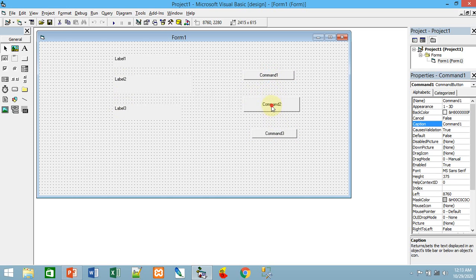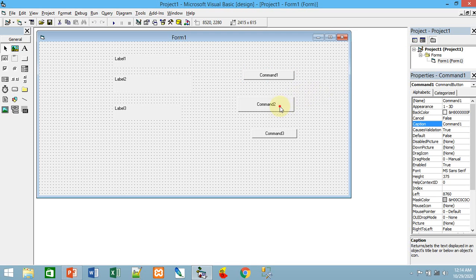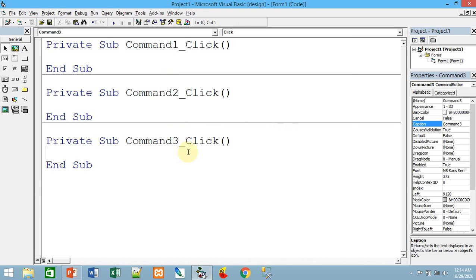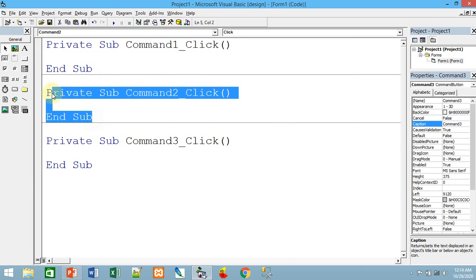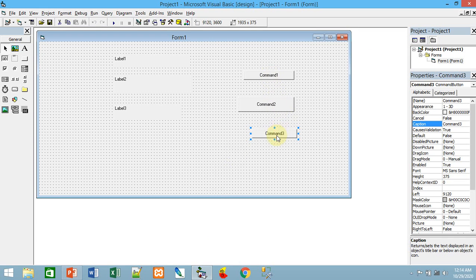In order to work with this, each one will have a different event procedure: command 1 click, command 2 click, and command 3 click. All these three command buttons will use different event procedures, isn't it? So these are individual controls of similar type, of course all command buttons, but having different names.